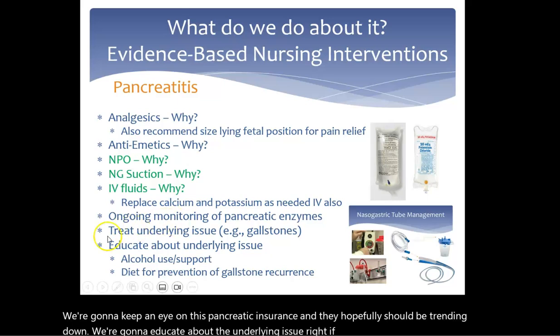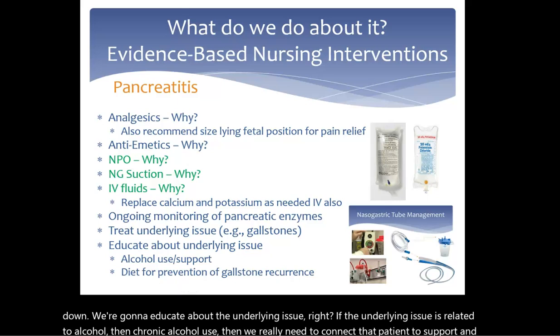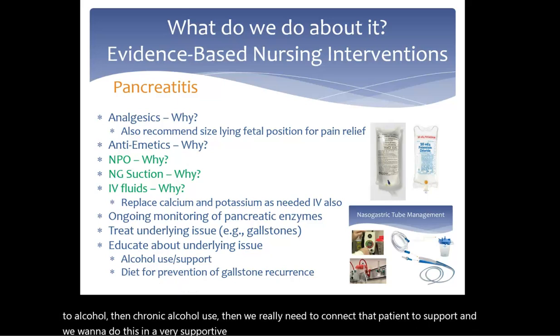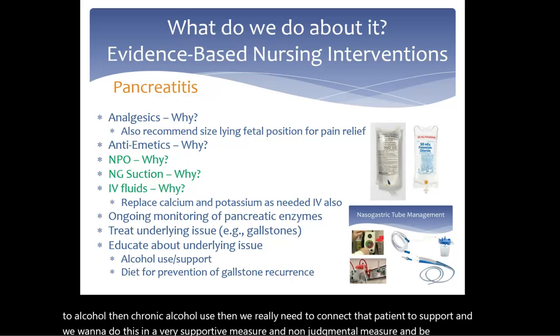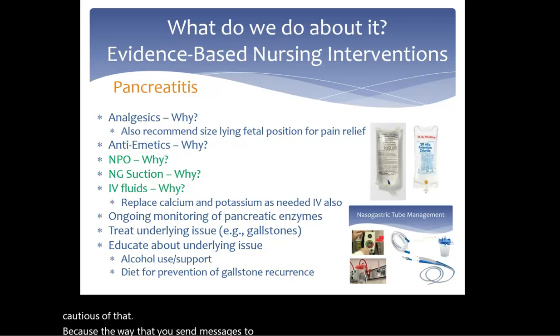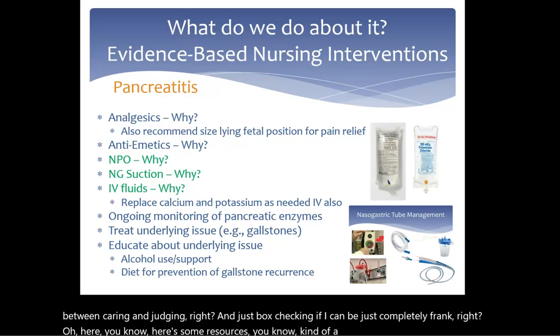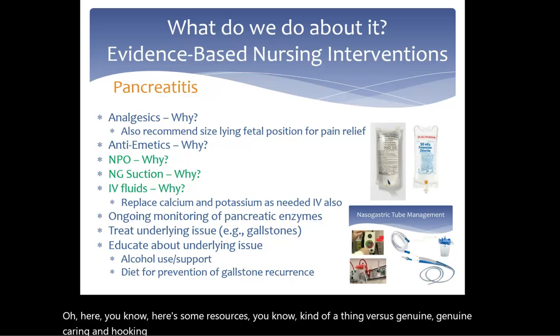If the underlying issue is related to alcohol, then chronic alcohol use, then we really need to connect that patient to support. And we want to do this in a very supportive and non-judgmental way, and be very cautious of that, because the way that you send messages to this patient, they're going to know the difference between caring and judging, right? And just box checking, if I can be completely frank. Oh, here's some resources, kind of a thing, versus genuine caring and hooking them up with resources.